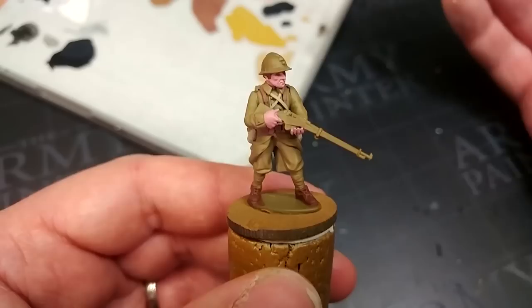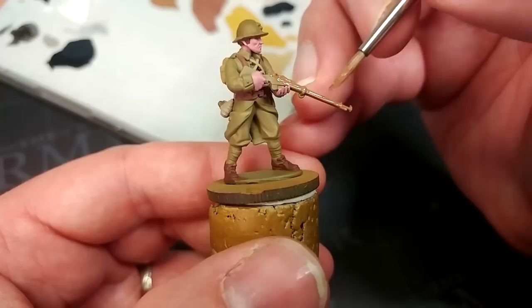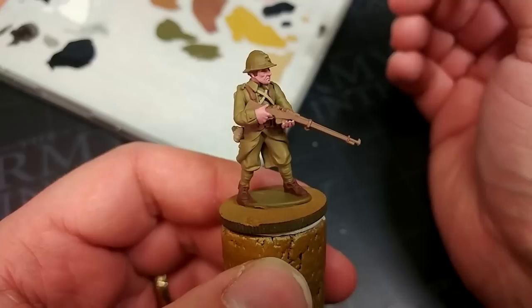So I'm going to carry on, and I'm going to use beige brown to paint in his rifle. Now, when it comes to any details that are going to be black, just paint straight over the top of them. It will not matter. While that dries, we're going to move on and paint his helmet and a couple of other little details.